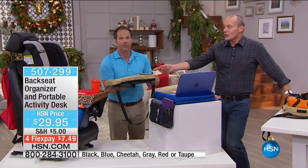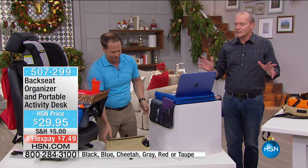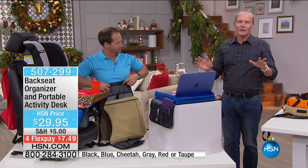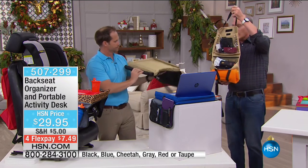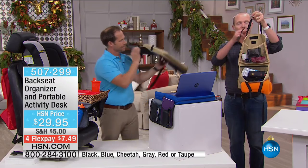It's compact — I love it. You can take it on the plane and use it for the tray setup right here. Remember, it can get messy, so go ahead and give it a wipe, give it a clean. You've got on the side the pockets for all the stuff the kids can have, but you're getting both. In that particular color, you're getting both — you get the table plus the organizer for over the back of the headrest on the seat in front. Everything's there in front of them.